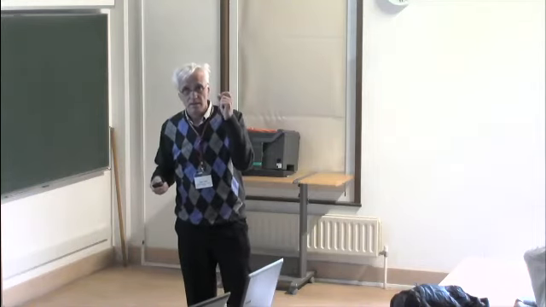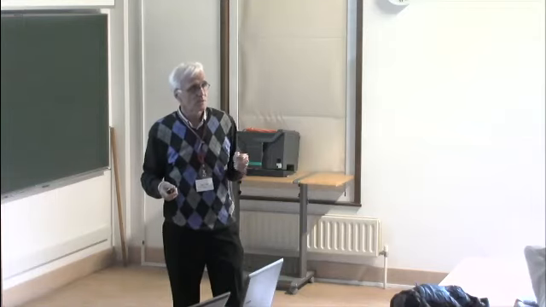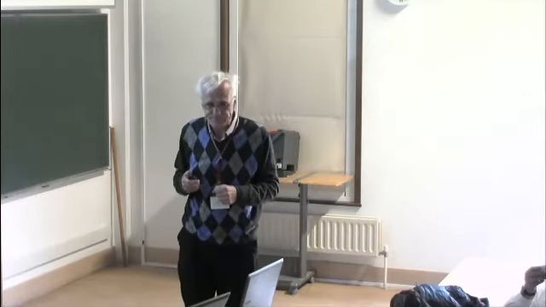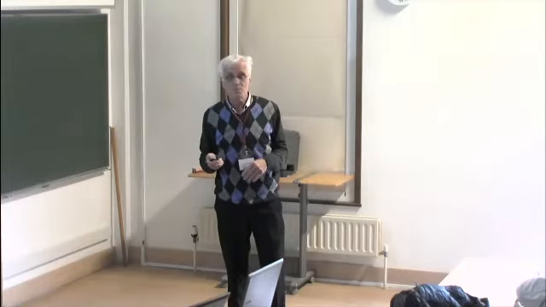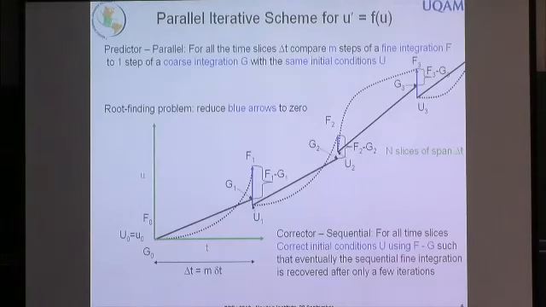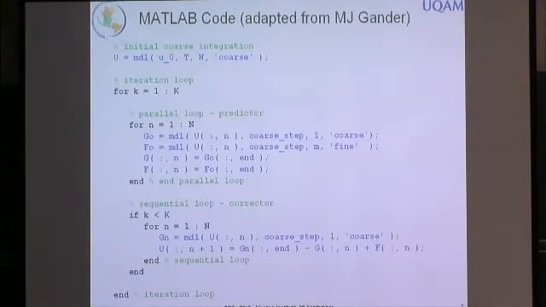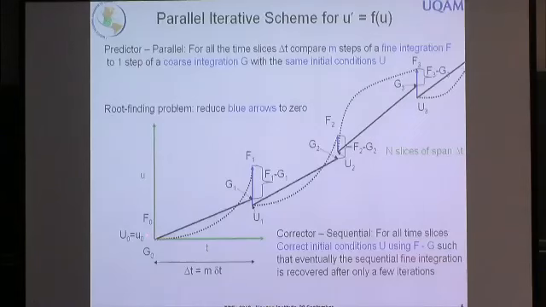And another important concept is that you don't need to converge to machine accuracy. You only need to converge to the accuracy of your fine integration. So here's, for the more modern people that prefer to look at pictures, in this graph the coarse solution is a bunch of straight lines, and the fine solution is a bunch of curves. And then you see that there is a discrepancy at the end of this fine integration and the start of this coarse integration.